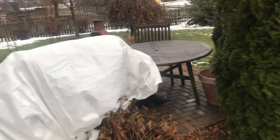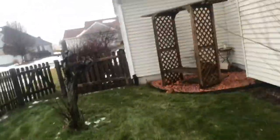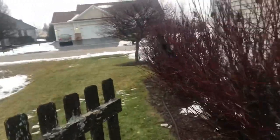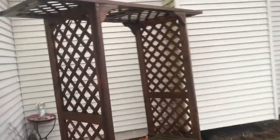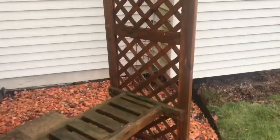Probably be fine if you sprayed it with the house wash mix, as long as you rinsed it off really well. But there's a nice grill here, and I just like to cover anything that I have my doubts about. I'll cover the grill with a tarp. You'll always have tarps in the van. Pretty much everything else is good. Just make sure you rinse everything because of overspray. It's good to cover things if you're unsure. This deck will be fine. We'll probably spray it with the house wash and rinse it off, and it might even clean it up a little bit.